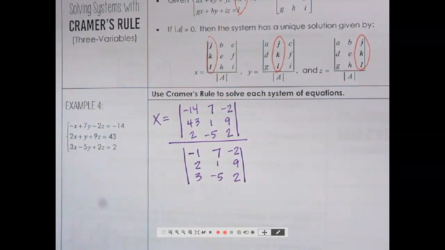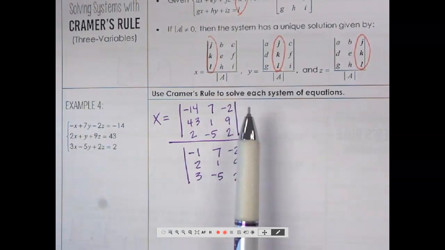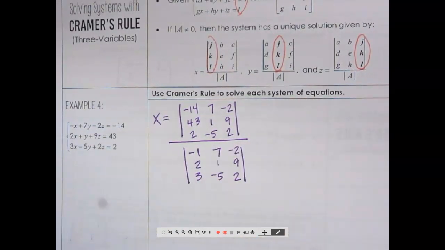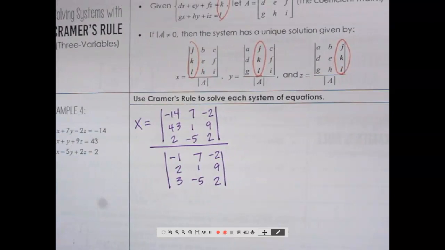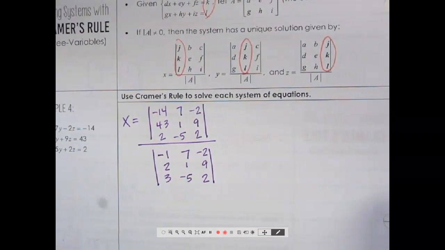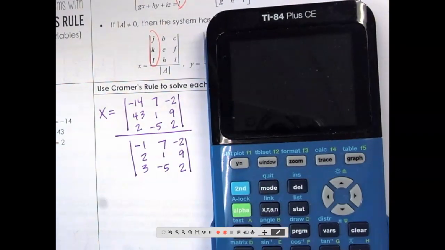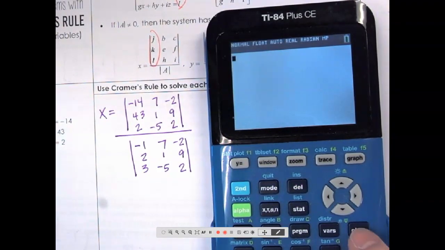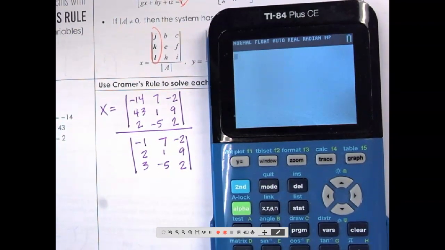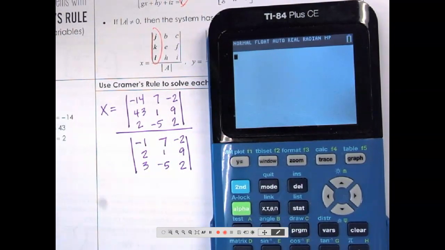Now, if you prefer to do this by hand, make your 2 columns and do the diagonals, you can. But let's just use our calculator to really quickly crunch these determinants out. All right, let's do this. Let's say if you're in these 2 rows over here, you find the numerator. And the rest of us will find the denominator, and then we'll share answers.